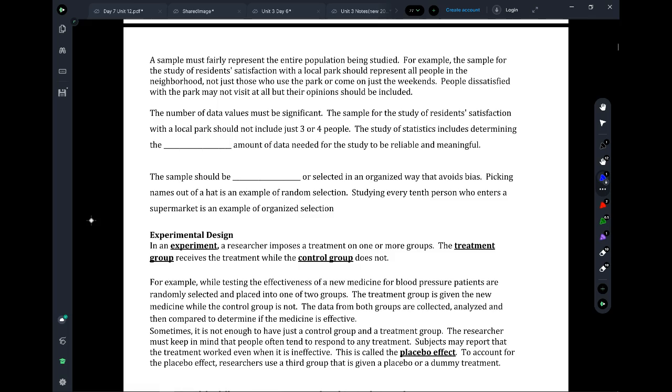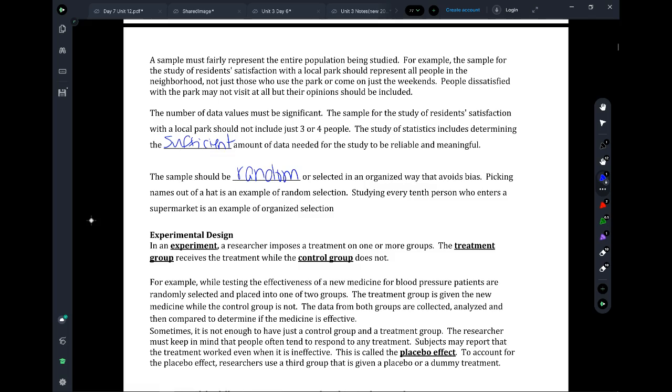Another thing that could change the outcome of certain studies is how many people you're asking. If you're only asking 3 to 4 people, like your friends or something like that, that's not a sufficient amount of data being collected. So you want to ask a large number of people from varying backgrounds. What that means is you want it to be as randomized as possible. So a sample should be large and random to avoid as much bias as possible.